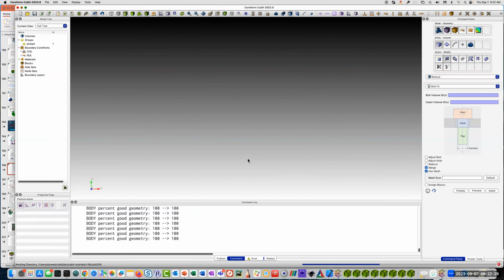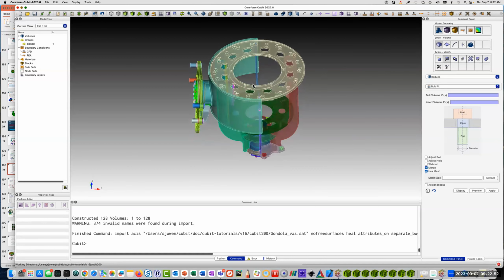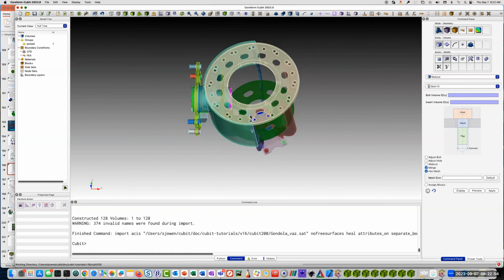Again, if you're interested in reproducing these, I think, Matt, you may have these on your site, but I know that Sandia certainly has those on the Cubit Sandia site. If you can download the Cubit100.zip or Cubit200.zip. These ones are in the Cubit200. All of the slides and the models as well, if you want to play with these, are on the Coreform site.